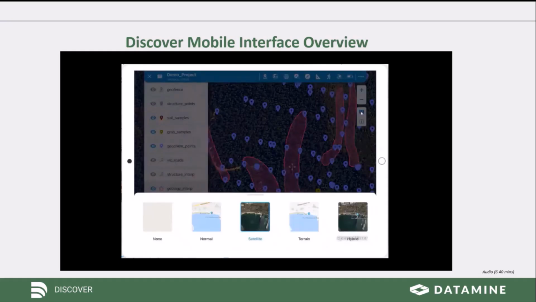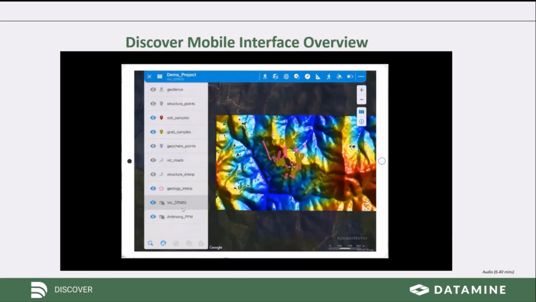Okay, these are the base layers. So these are Google Earth ones, Google Maps. So you can select which one you want. Obviously, you've got to be online for that. There are a few little tricks you can use to get those in there. And then down the bottom here of the layer control, you've got all your tools there.